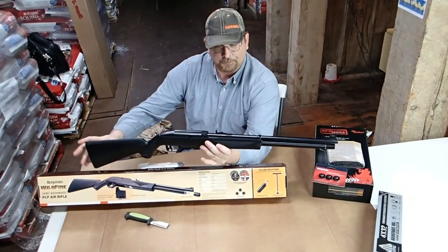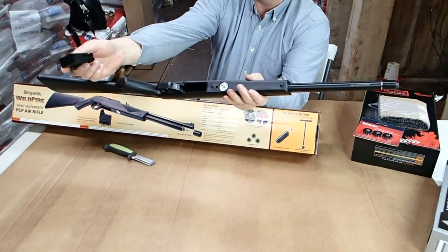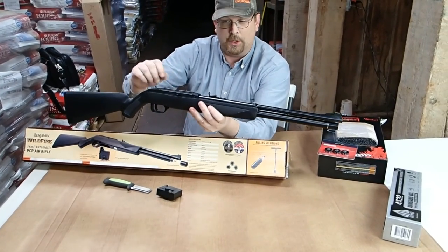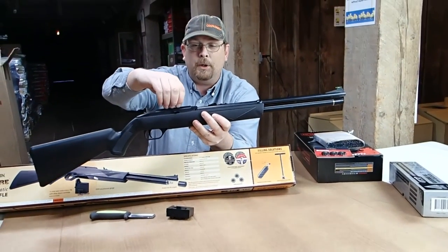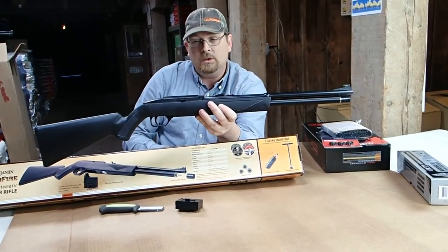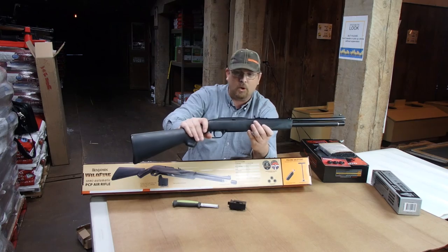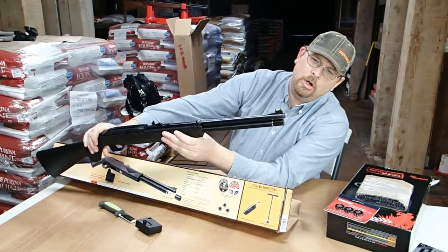And here we go. Look at the bottom of it — you can pull out the cartridge magazine right here. You've got the gauge. From the first feel of it, it is plastic. Even the sight mount on top up here is plastic. This is based off of the Crosman 1077 CO2 gun. So compared to the Benjamin Discovery, from what I feel off this thing, this is going to be more of a plinker — something to just go out and shoot. It's not going to be too much of an accurate one.